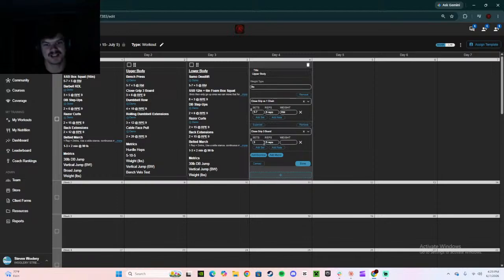But we're actually going to try to stick to a little bit more volume because, yes, we are getting away from the brief maximal tension with the regular bench press. So to add a little bit more volume, which generally for the upper body you're going to need to push those strength levels up, we're going to do that through the close grip 3 board again.